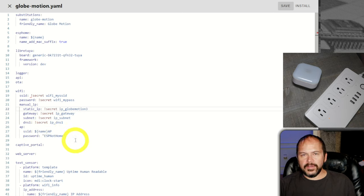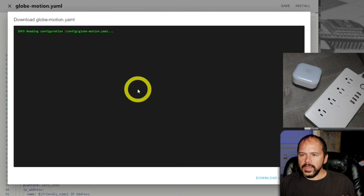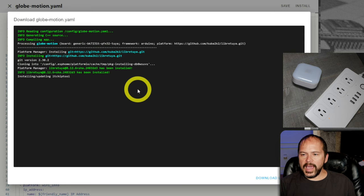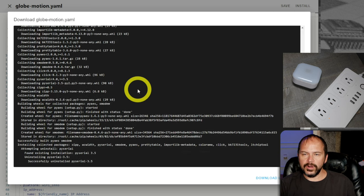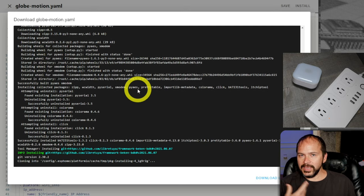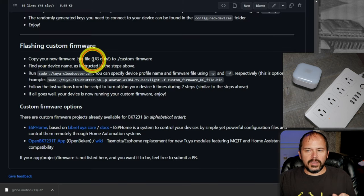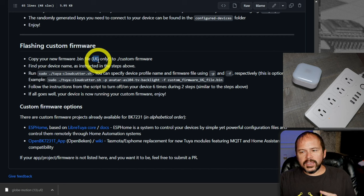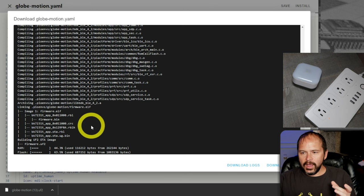Now hit Install. It's not going to put it on the device yet because we've got to cloud-cut it first. We're going to hit Manual Download and hit Modern. This can take a little while to build the firmware — give it time, it's going to pull everything down and the firmware will be built on the Raspberry Pi. Once done, it downloads a UF2 file to your computer, but you don't need that file. You need the UG bin file, which gets built but you have to go get it manually.